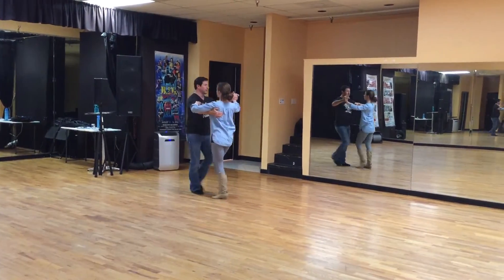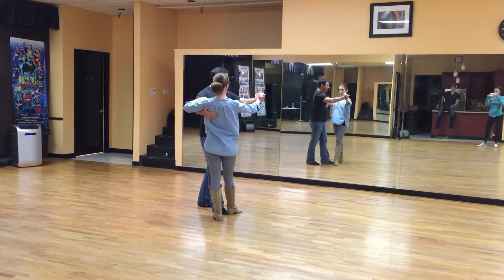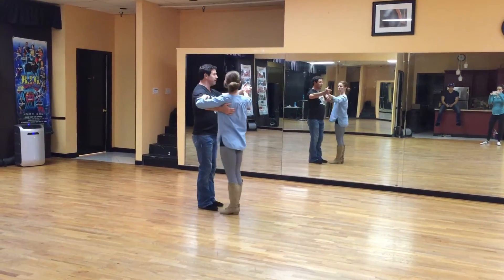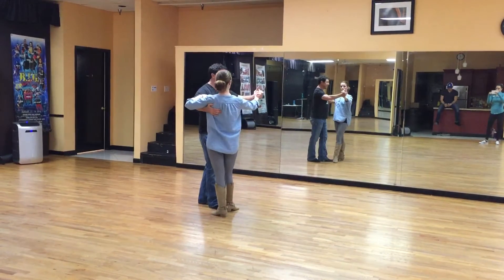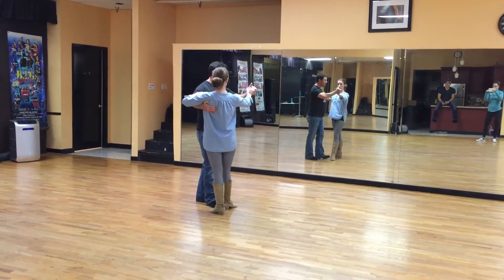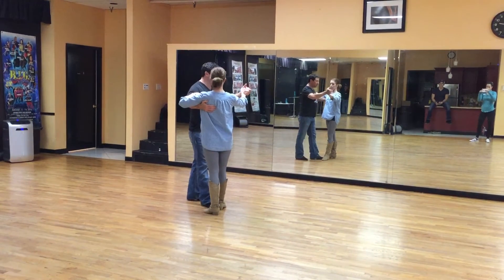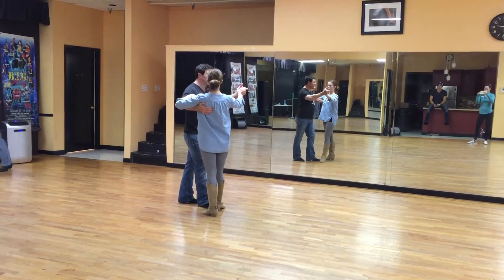So we go quick, quick, slow — one. My body is square to the line and she's slightly offset and turned to face me. I'm barely moving the lady over — she went from here to here, here to here. That's it. My foot is still angled between her feet. When I go to move in slow motion, her foot moves out of my way. It appears her right foot's in my way right now, but as I move forward, her foot leaves.